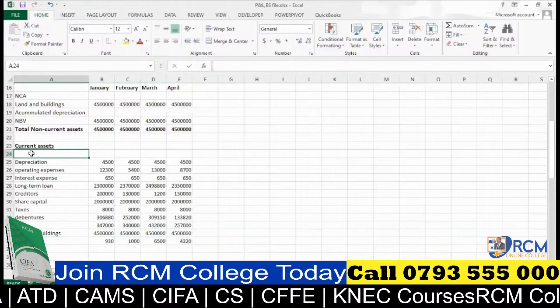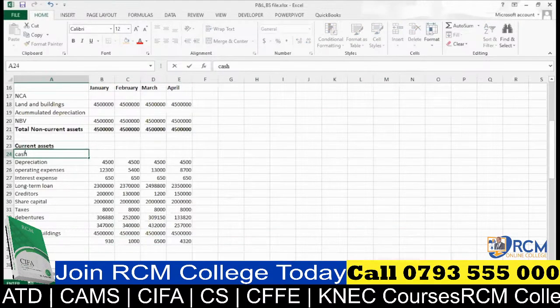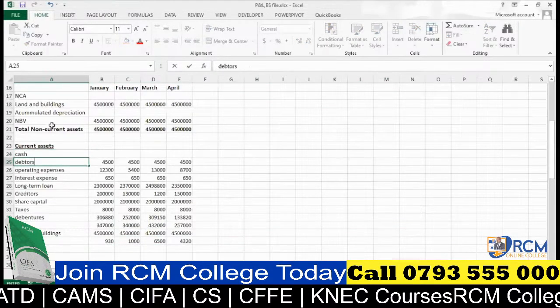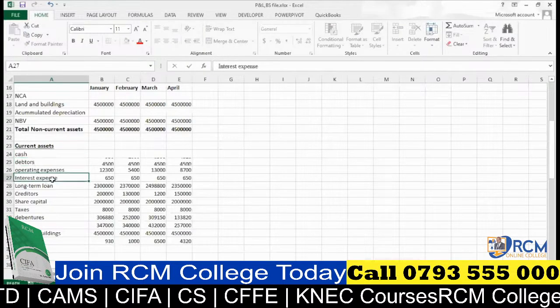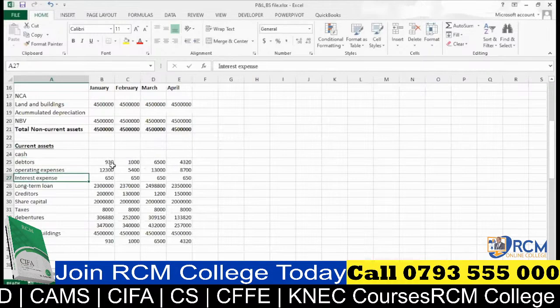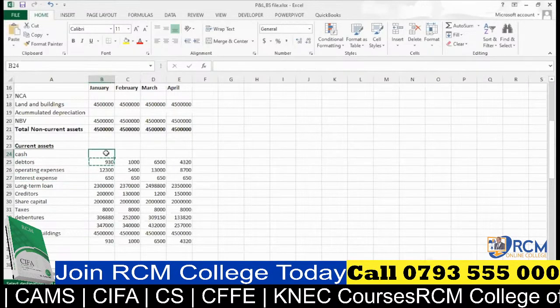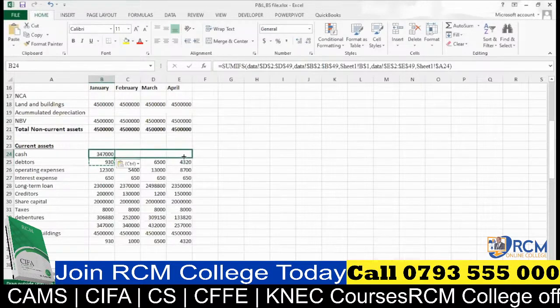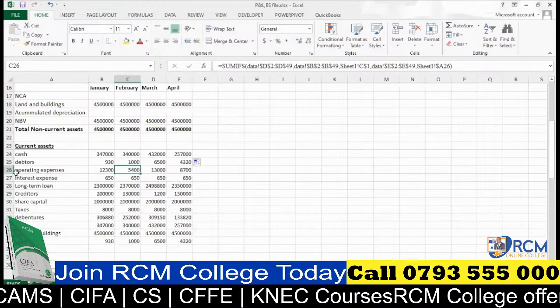Simply type them and the formula will automatically come. So we have cash, then we have debtors. The moment you replace that depreciation with the debtors, the value changes because it was already set there. When we bring in the formula there, we will also get the value of cash.